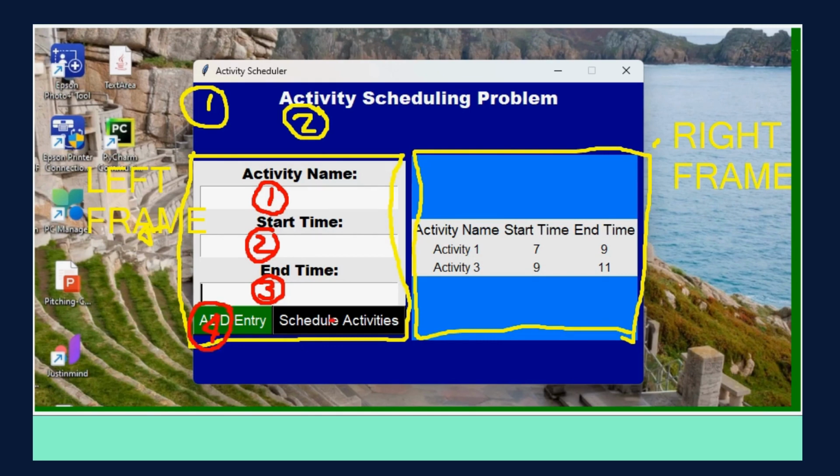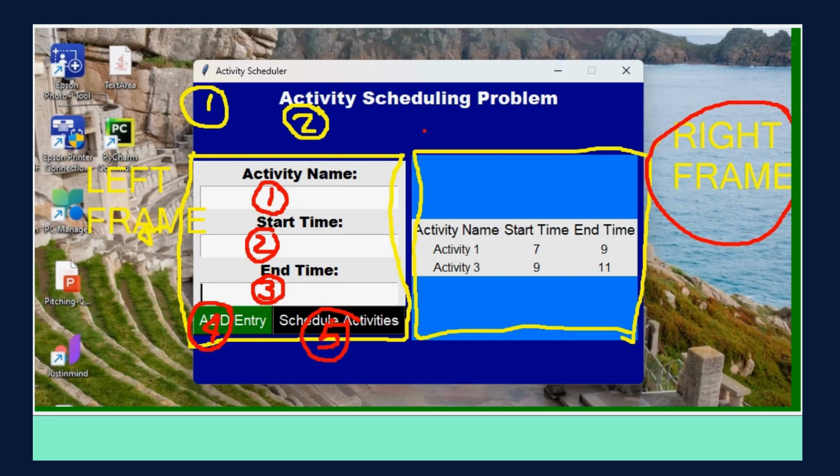After adding all the activities, that's the last time that you will enter these activities. So we will start creating on that, and that will be your challenge as well, on how you're going to design it. And remember, this right frame will only appear after clicking the schedule activities.